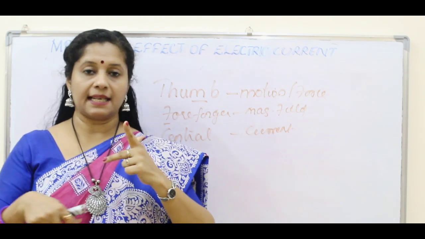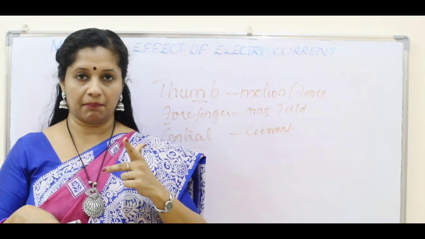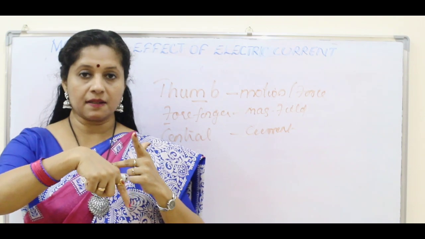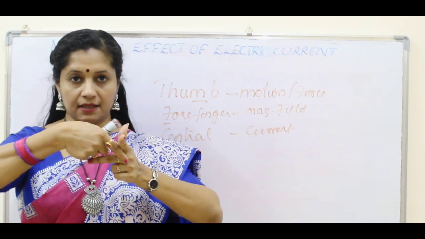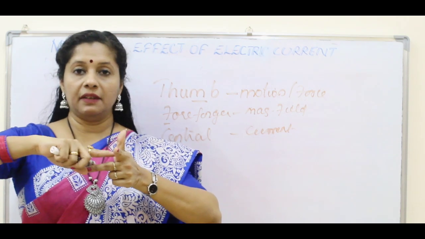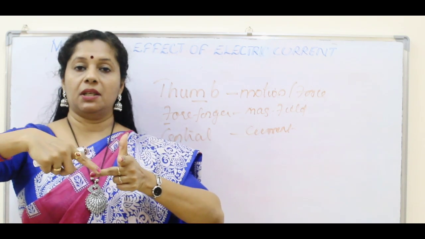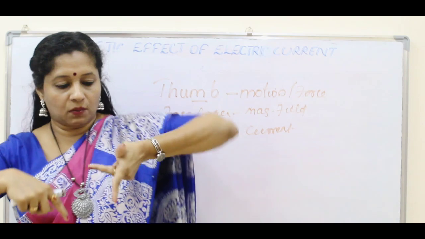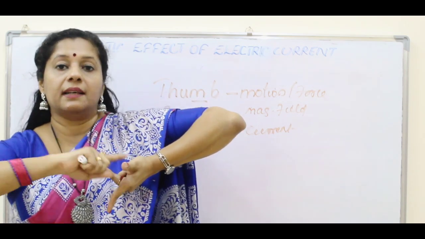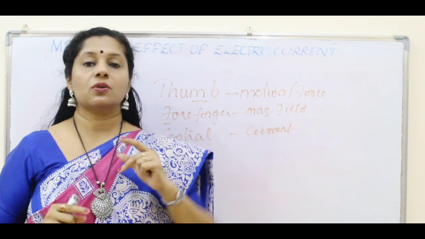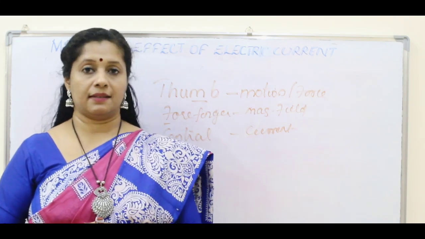Mostly, as I mentioned earlier, it will be on the plane of the paper. If the current is in this direction, that is from east to west, I'll be keeping like this. Current is in this direction. Then the field is maybe towards the paper. Towards the paper means what? I'll keep like this because it is towards the paper. Then where is the force acting? It is in the outward direction, right? So like that you have to calculate or find out.